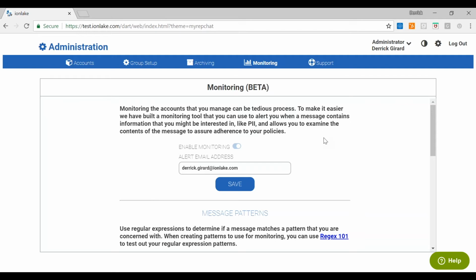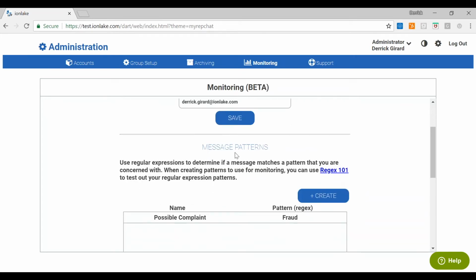As you'll see, before I jumped on this phone call to save some time, I went ahead and turned on monitoring, and I put my own email address as the alert email address. Why is this important? If you're a small organization, you might have one individual who might be in charge of this particular portal, but within larger organizations, you might have a department. So the great thing about this particular feature is you can put whatever email address you would like here. And if a message is sent or received that meets one of the keyword triggers, it'll send an email immediately to that email address. And in fact, I'll showcase that here in just a minute.